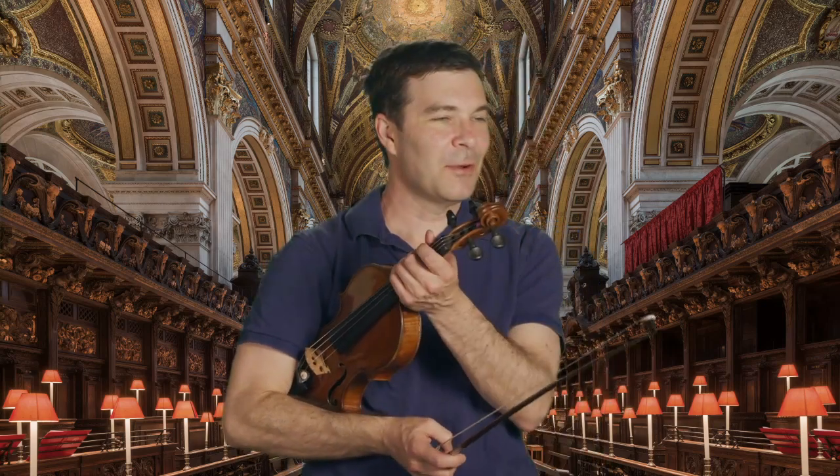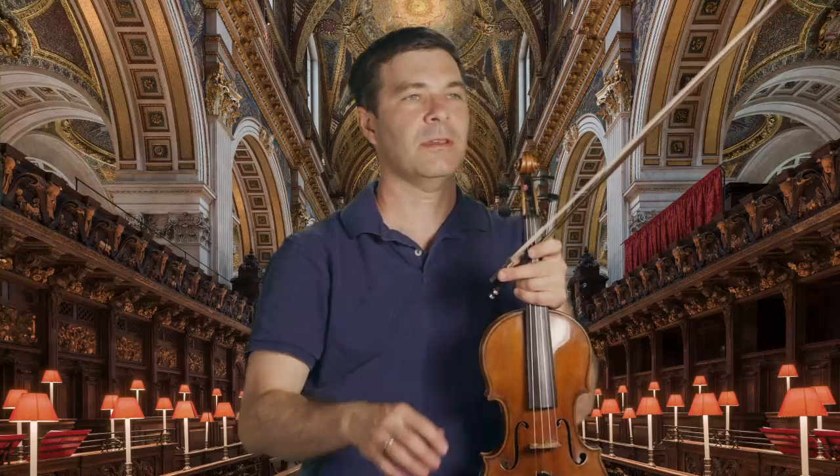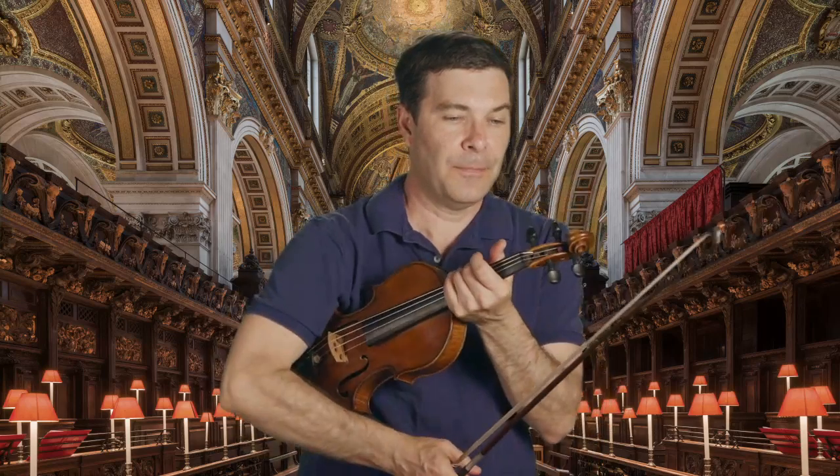Great. Well, let's go ahead and get started. There's a lot to look at, almost too much. I will play the whole fugue through before we move on to the third and fourth movements, because I think it's important to get a sense of just the massive architecture of this. Perhaps we're in a good place for that. Important to get a sense of that.